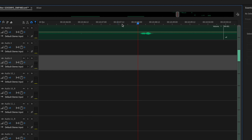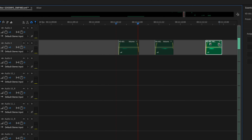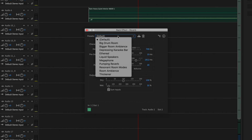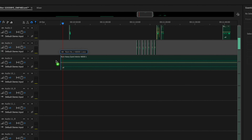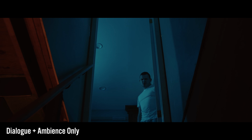So the first step we want to do is go through and cut the dialogue. That means cutting everything out that isn't actual words being spoken by our actors. Then we'll clean it up, do any kind of post-processing to their voices, such as adding echoes or the demon effect for Mary's scream, and then we'll mix it to the appropriate levels. Finally, we'll add in our ambience and room tone so it all sounds seamless, and this is what that sounds like.